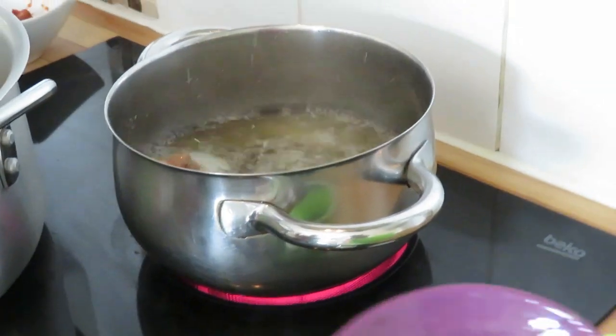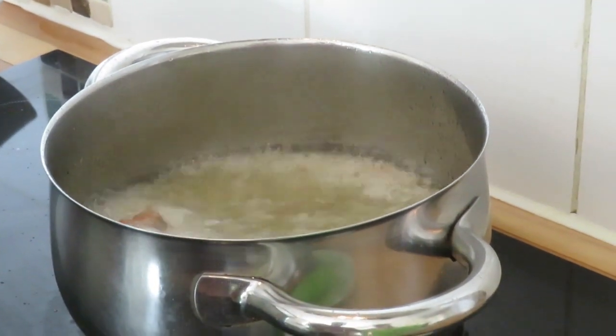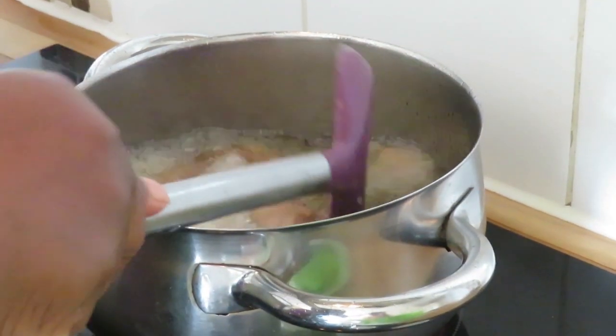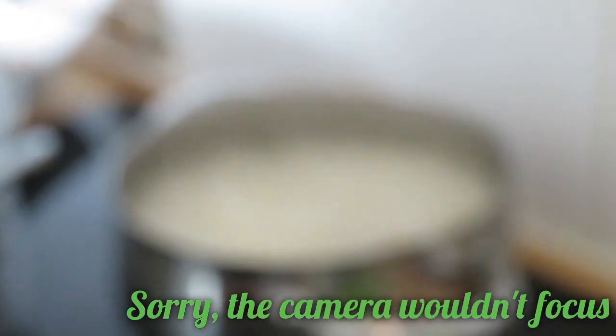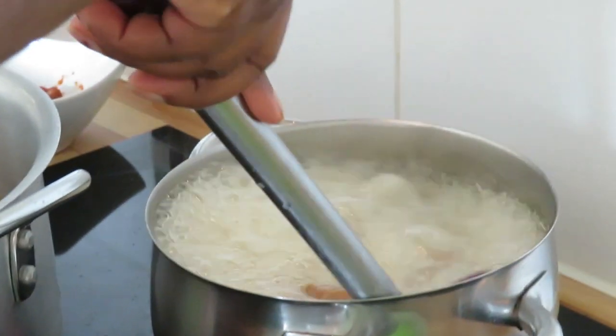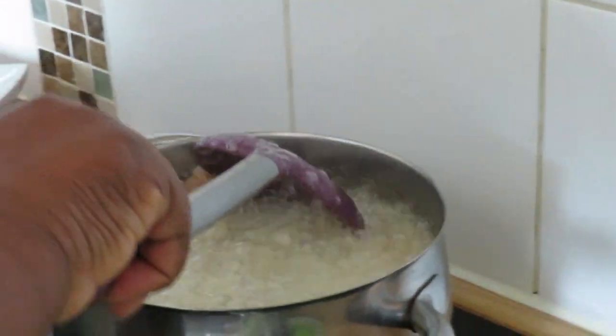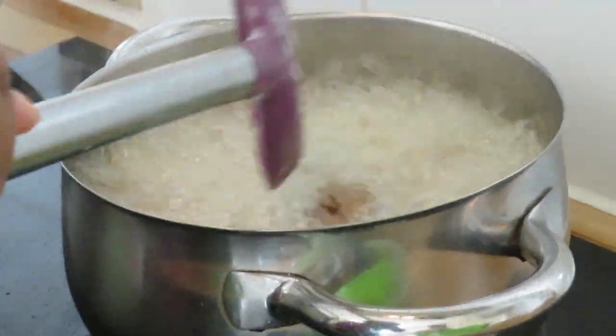Ooh, wow, my oil is really hot. Just be careful when the oil is hot. Very, very careful. So we're just going to leave it to fry for about 10 minutes, and it will be ready.